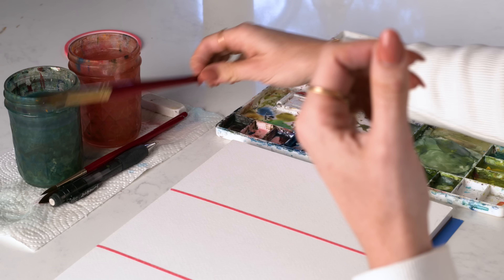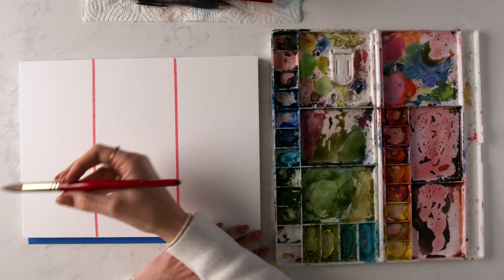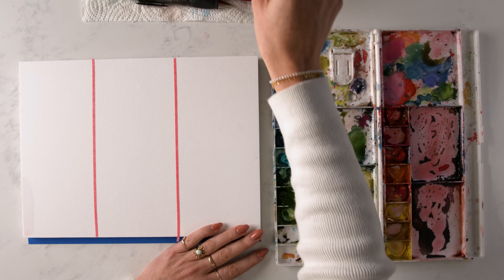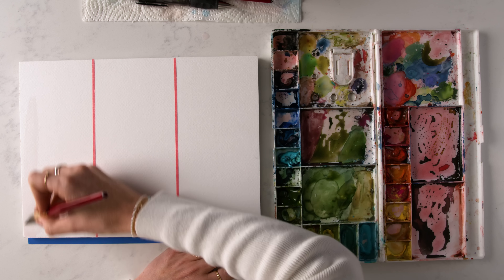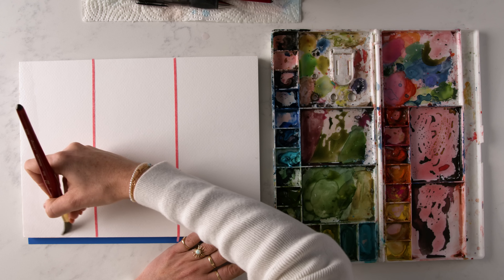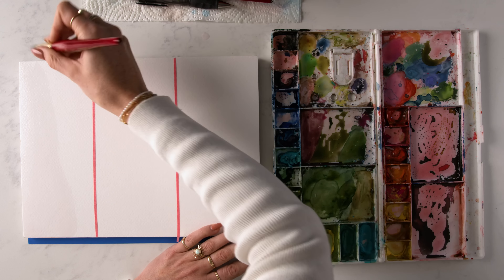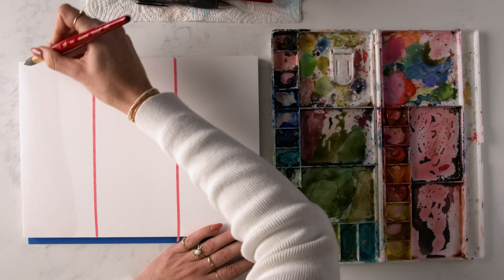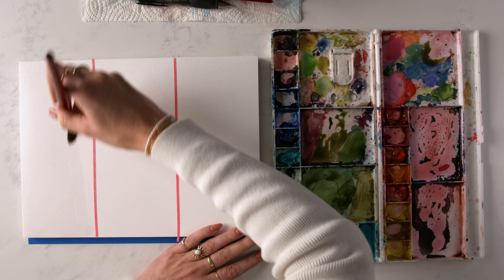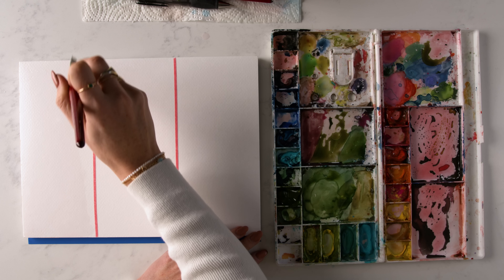One of my favorite abstracts to do is a really blurry stripe. Something that's really important for beginners to get used to is painting wet and wet. I'm going to grab my biggest brush, my size 16. If you have a flat brush, this would actually work better because we're going to do stripes — flat brushes are flat and not round — but rounds will work too. Painting wet and wet is going to give you a really cool blurry effect, but for these stripes you don't want to overdo it because we want to show some space between each color or each stripe.